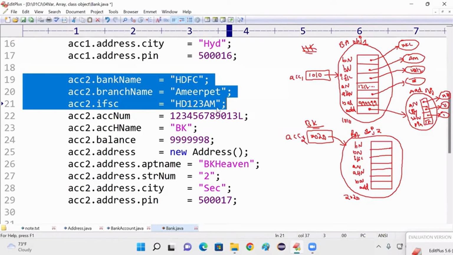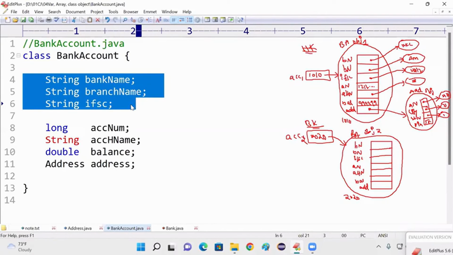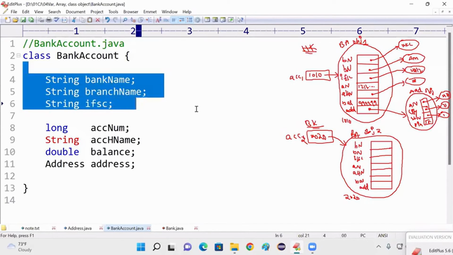So what is Sun Microsystems telling? Whenever you are creating a class to represent one object or multiple objects of the same type, find whether the variables store the same values for all objects or different values for each object. If all objects store the same values for these variables, don't allocate a separate copy of memory in every object. It is a performance issue. Memory waste. Are you catching my point?